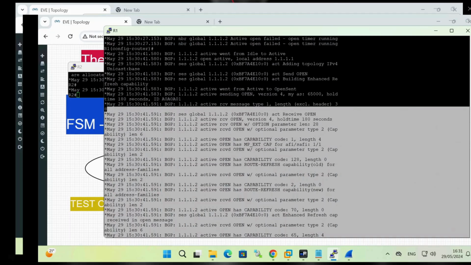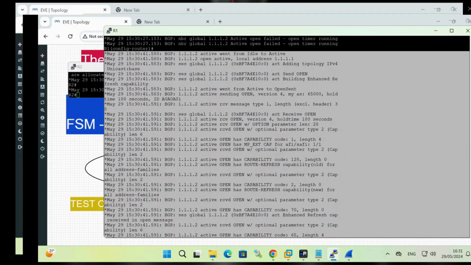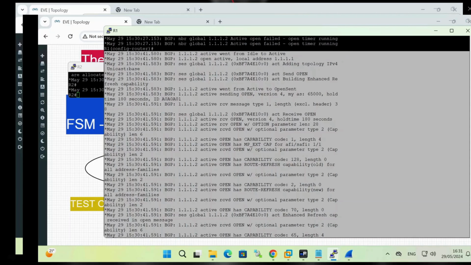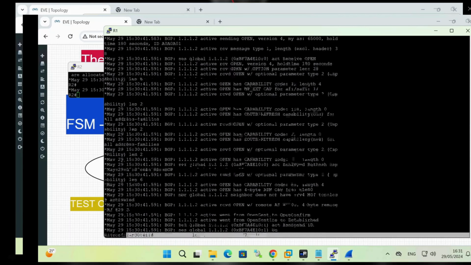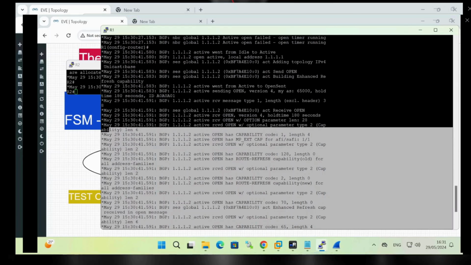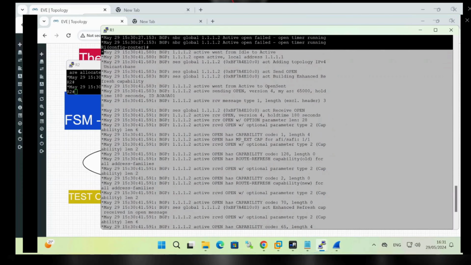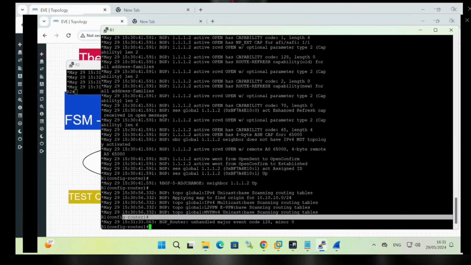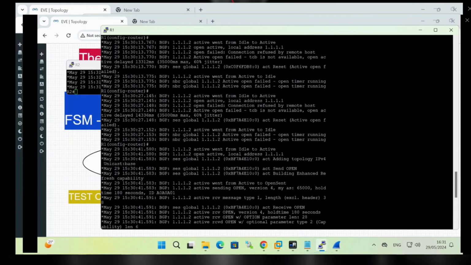Okay, great. Let's describe all of them. Here we've got all the messages about the finite state machine. But we need to have a look.